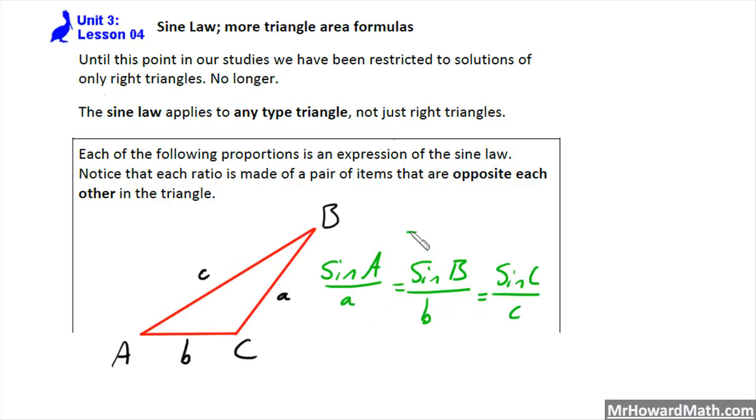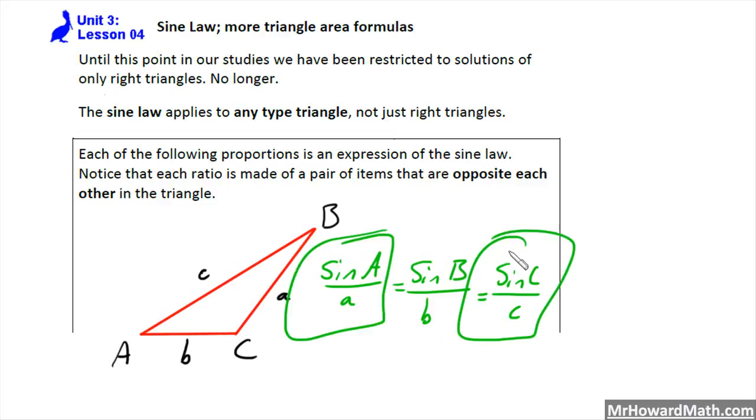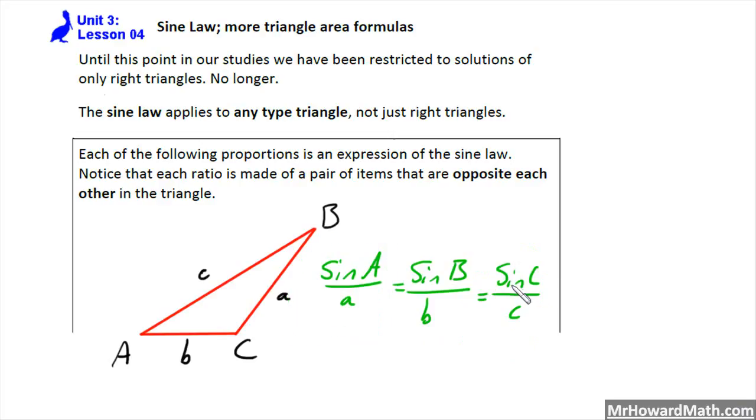So that is the sine law, and you can pick any two. We could put those two together, these two together, these two together, it doesn't matter. The ratios will be equal in any triangle, and this will help us solve triangles later on. That's what we'll be doing later in the lesson. Just notice that angle B, across from it in the triangle, is side B, and those go together in the ratio. That's what this sentence right through here is talking about.